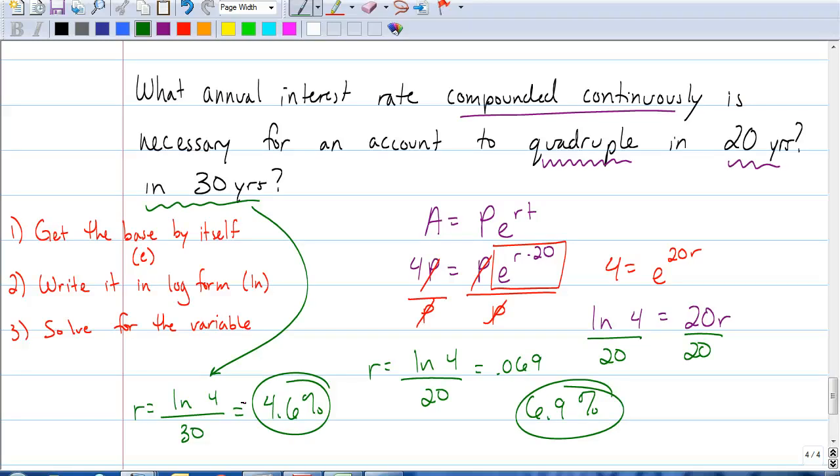So that is how we use natural logs. If you print out your assignment from Moodle, you'll see that some of the story problems on the back are very similar to what we just did. So you should be able to do just fine on that assignment. So with that, good luck.